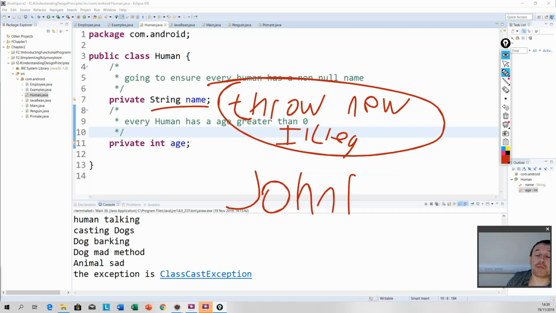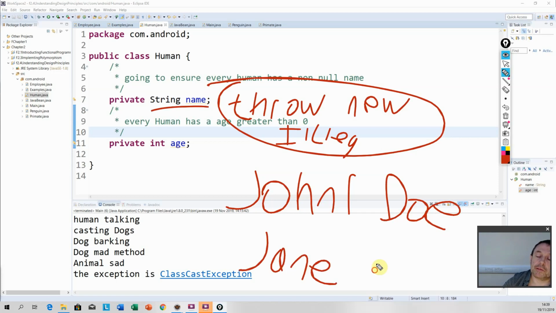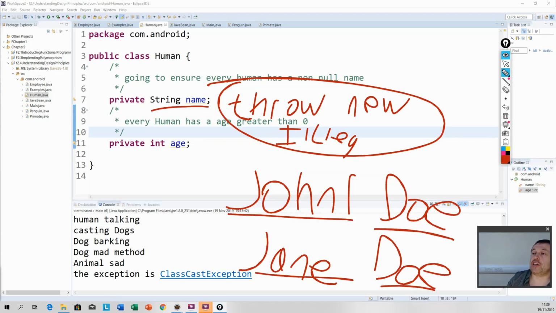What's a placeholder name? John Doe and Jane Doe. Then you can have code that goes through all your humans and picks out the John Doe and the Jane Doe and asks you to put in a replacement. Or it searches the database and everywhere it sees John Doe and Jane Doe, it puts in a replacement. Or it could be John Doe 1, Jane Doe 1, Jane Doe 2, John Doe 3, and so forth. So there's two ways around it.